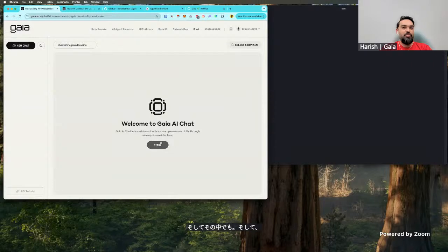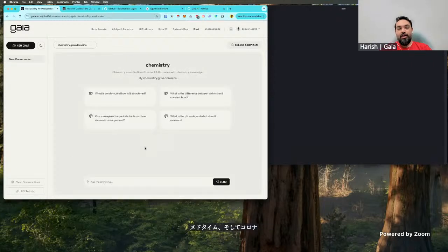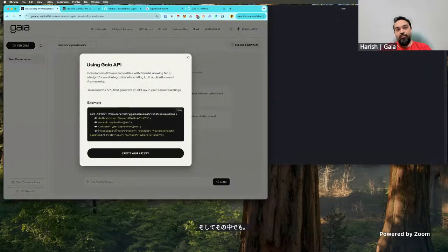And I'll show you how to customize all of this, but this is the interface that you get when you also launch a node after this workshop. I'm not going to do a presentation PPT. Let's do everything hands-on, yeah, with the time we have. And like I said, this is the UI that you get. You can click start and start interacting with your own node. And also you get an API endpoint, which is OpenAI compatible, which means you can essentially replace your node URL and start calling your node URL right after deploying. Right? Typically, depending on the model size, it may take about 10 minutes for any of you to launch an agent. So let's get into it.